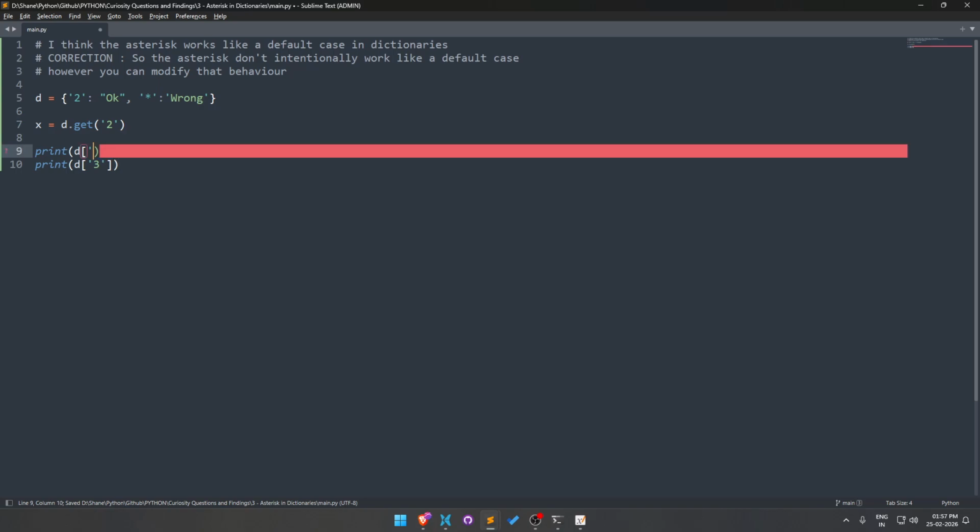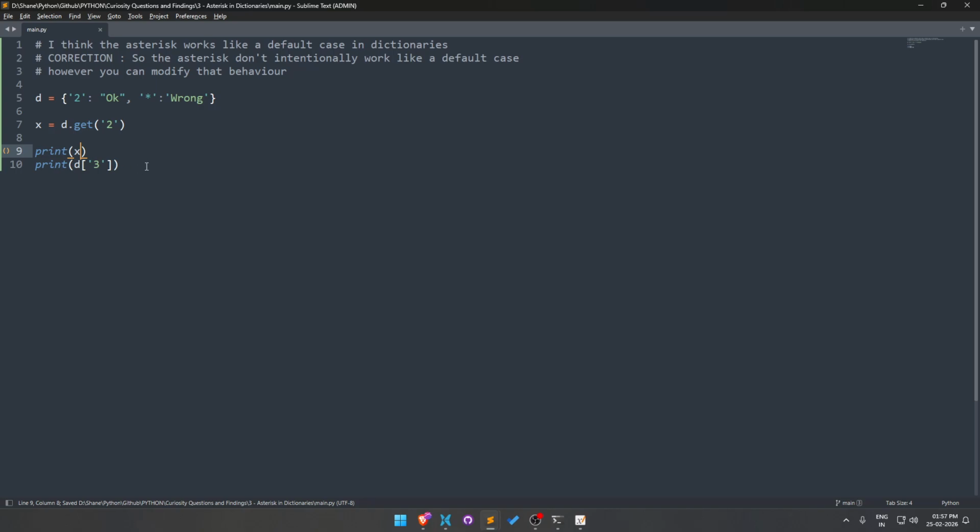Okay, so I can then print x. But then it will be None. And x equals t.get, let's say 3. Print x. Okay, so I can define a default value.